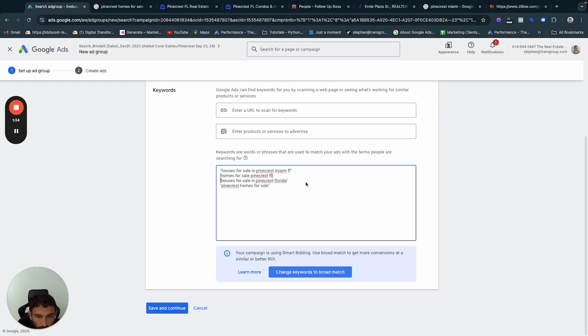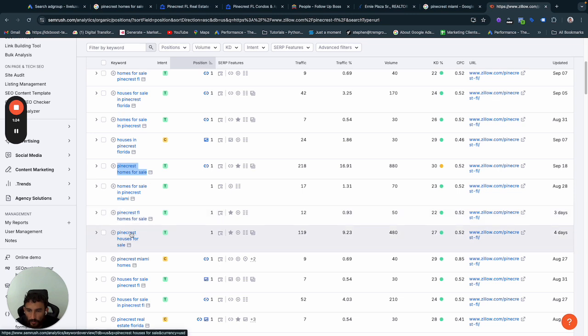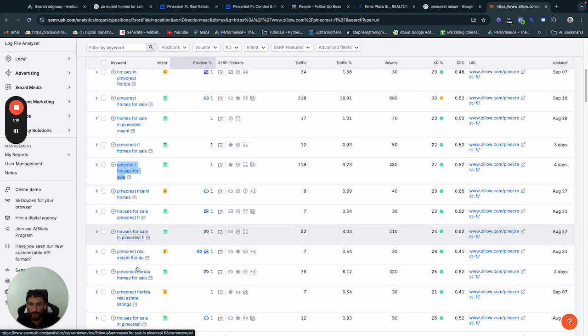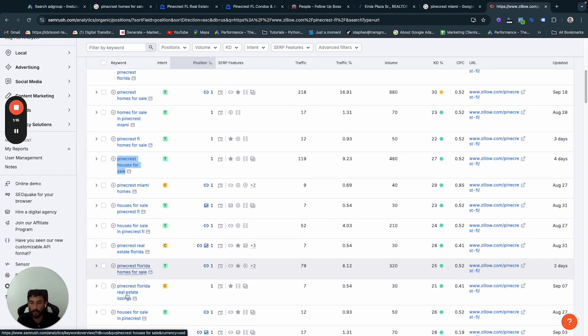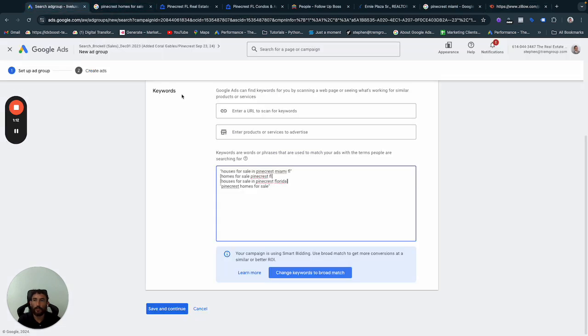And you can of course make these adjustments after. You don't want to go after too many keywords because then they'll start competing against each other. But you have the variations between homes and houses. Let's see if we have any real estate keywords. Homes, Pinecrest, Florida homes, Pinecrest, Florida houses. This might be another good one. 480 search volume, houses for sale, Pinecrest, Florida. So all of these are actually pretty good keywords. Let's see, we're only gonna add about 2 or 3 more. We'll go ahead and put them as exact.